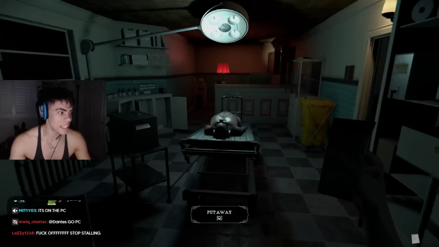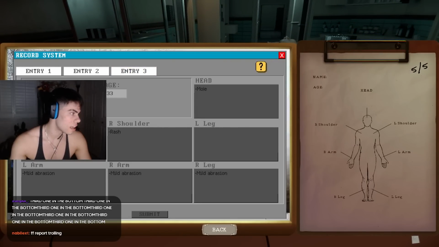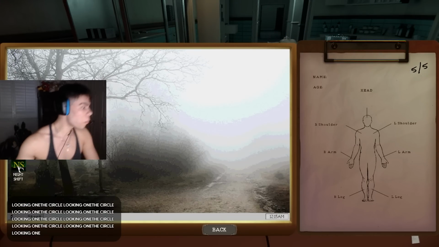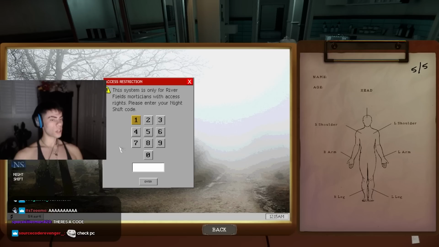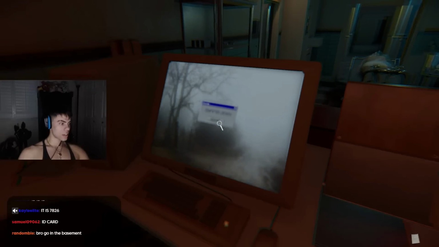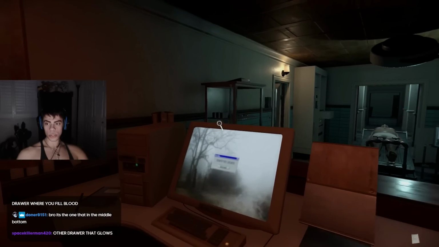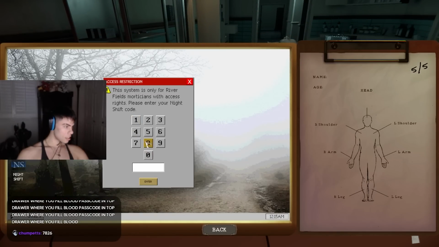Go on the PC! Oh, yeah. The PC that I can't even do anything on. Like, what? Oh, wait! What's this? Enter your night shift code. Check the ID card. What ID card? 7826? How the fuck did you guys know that?